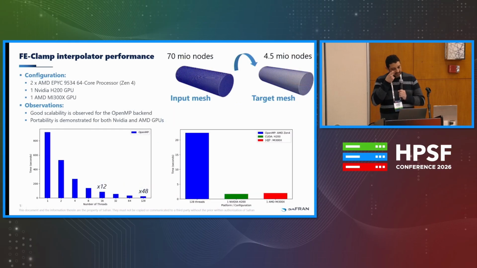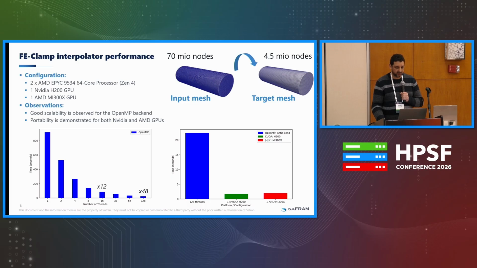And this is one last test case on a finer problem. We have tested our implementation on different devices: OpenMP on AMD Zen 4 cores, CUDA on H200, and also HIP. We also saw that pushing it to 128 cores, we managed to still get some scalability, and that was pretty fair. I really appreciate the results, knowing that the target is more to run at the NUMA level or the socket node.